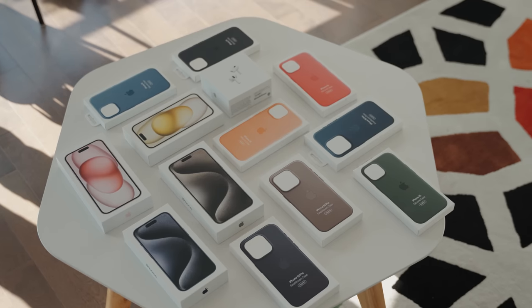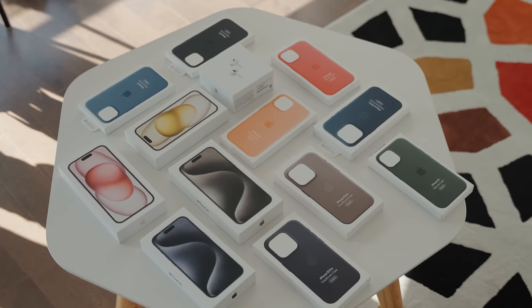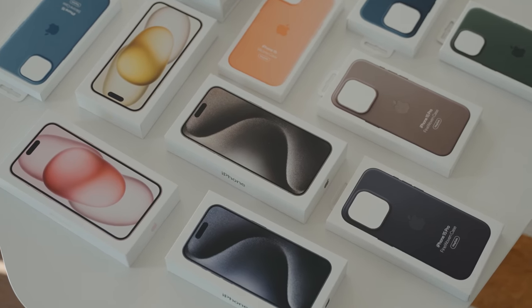That's gonna wrap it up for today's video — everything you need to know about all the new iPhone 15 models. If you think I missed anything, let me know down below in the comments. Will you be copping the new 15 series or skipping it? Let me know. The dandelions are coming soon so don't send me DMs — it's coming. But as always, remember: love, peace, and tweaks. Signing out.